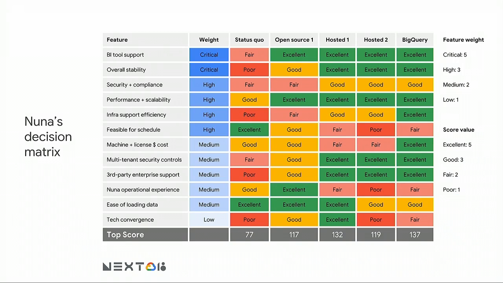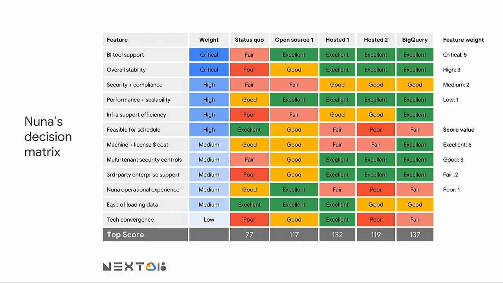And that was one of the most important parts of this process because initially there was a lot of resistance in the company to going multi-cloud, but because the decision process was so collaborative and transparent, we were able to get the buy-in that we needed. And you can see at the very bottom there are some scores.